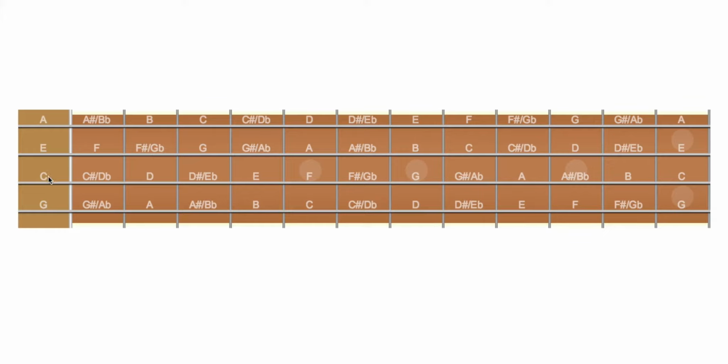The next string is the same: C, C sharp, D, D sharp, E, F, F sharp, G, G sharp, A sharp, B, and C. This follows the pattern that we saw in the previous videos. The other 2 strings work the exact same way. And so, if you know the order of the notes and the order of the open strings, you're able to count to any note on the fretboard.